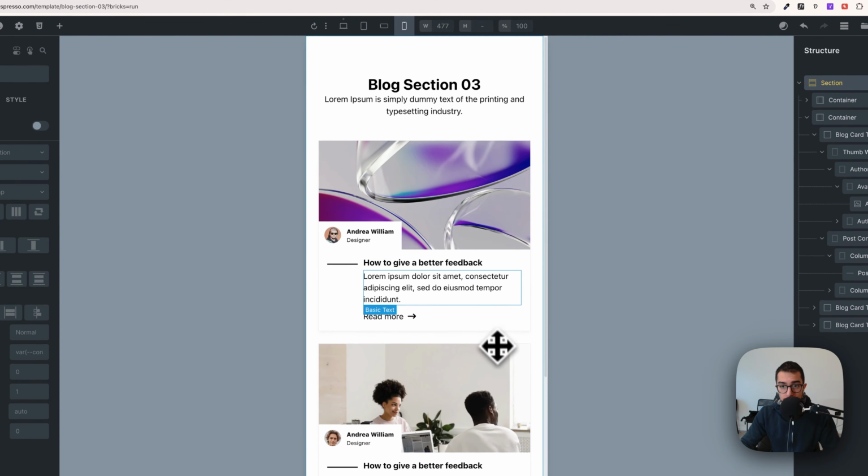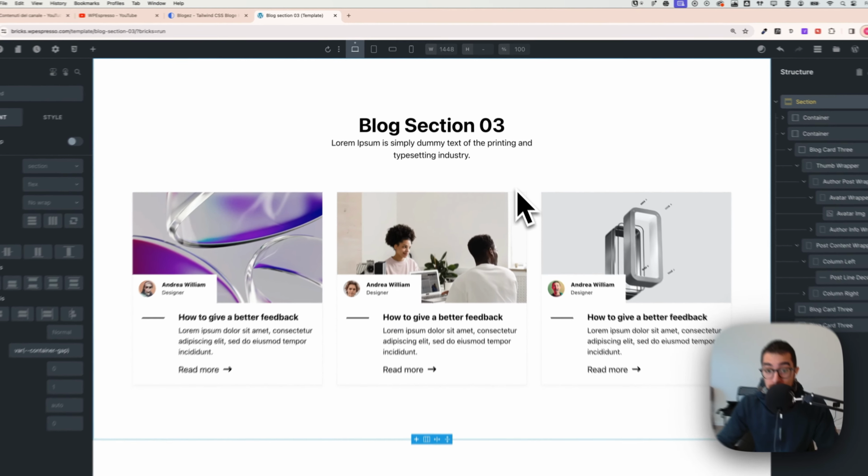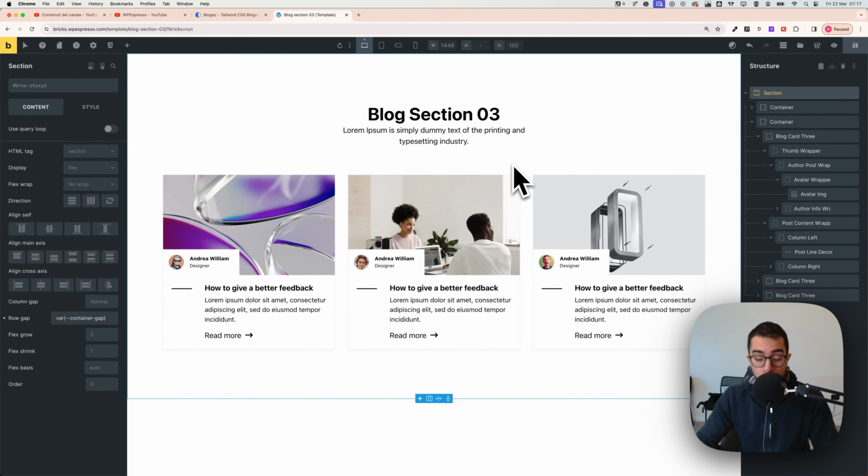So yeah, here is your really cool new post section, responsive and everything. And I hope that this tutorial was useful. Follow me also to know how to make those posts dynamic by fetching the image from your post, the title, the link, the author. I will make more tutorials on how to make those kinds of things dynamic.